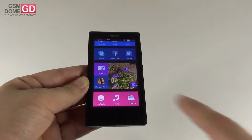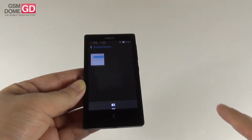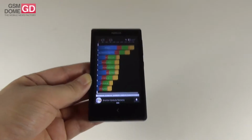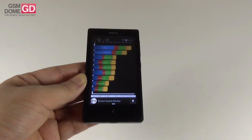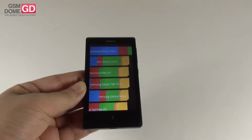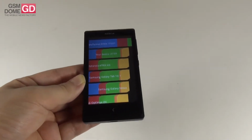I'm going to move over to the benchmarks. People may have thought that because of the fact you do not have Google Play Store, you also cannot have benchmarks, but I used another store and got the tests, and here they are. I decided to compare this model especially with the Sony Xperia E1 because the price is pretty similar, at least in some countries. Okay, so the Nokia X scored a pretty low 2730 points. It's above the Motorola Atrix 4G or the Galaxy Nexus, but below the Xperia E1.